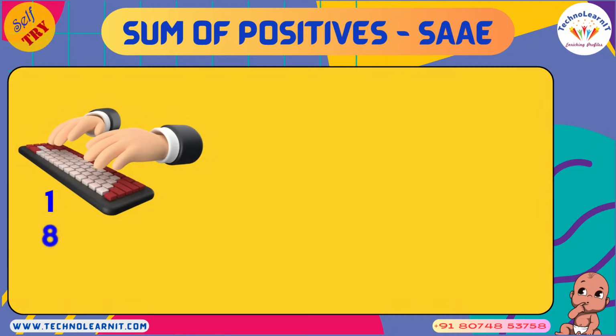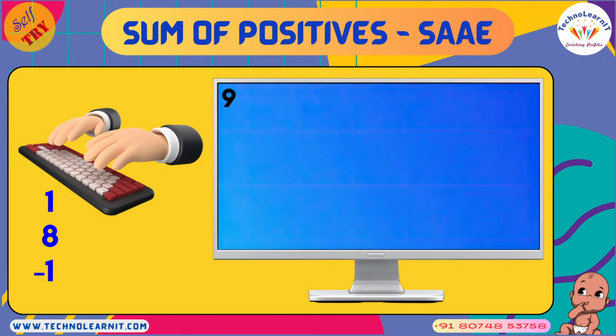You see, input is 1. There are multiple inputs. You see that? So in this example, the user has entered 3 numbers and the expected output is 9. How is it 9? All right. The first input is 1, second input is 8. Sum of these two is 9 and the third input is -1. That is where I indicate -1 as the end of the input and I don't account for -1. And by that time, whatever the accumulated sum is, I'll print it out.